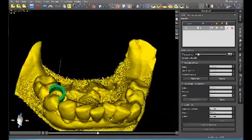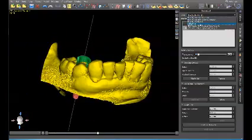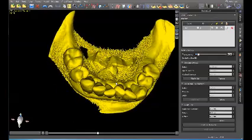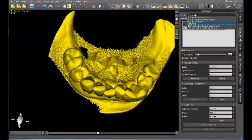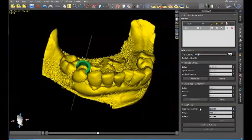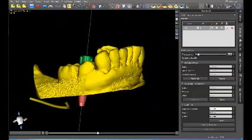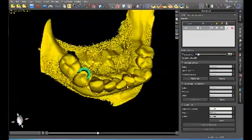So at this point, if you're going to use guide sleeves, you go ahead and move on to the next section. If you want to use a custom kit, the only problem with using custom kits is you'll lose your depth drill. So I prefer pilot drill kits. Or you could stay in this and change this number to a 2.1 and still get the depth drill guide. So, I guess I'll just show it to you like this.